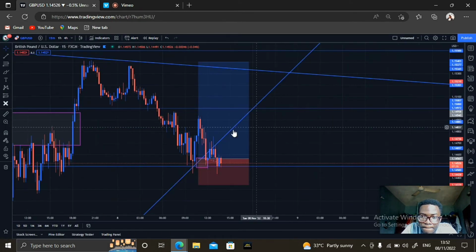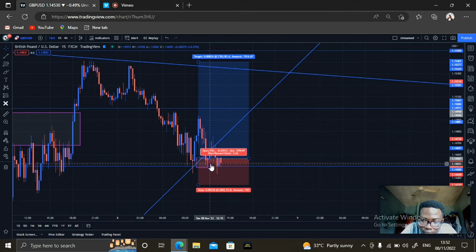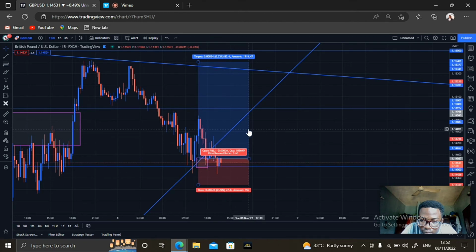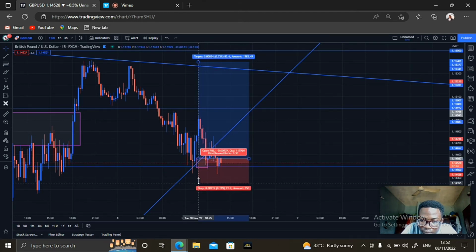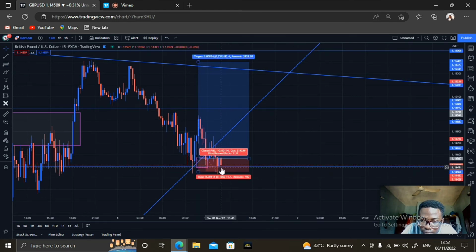Yo, this market is really, really crazy. I entered the market, then the market moved up in my favor a bit, about 20 pips. So I decided to tighten my stop loss to decrease my risk. As I tightened the stop loss, it's as if the market saw me coming, and after I tightened my stop loss, it came down and took out my stop loss.